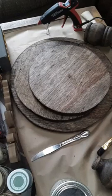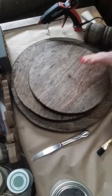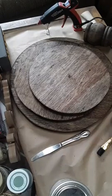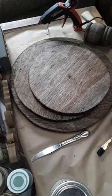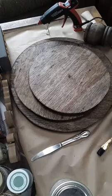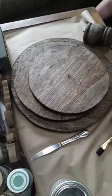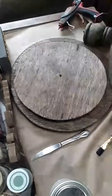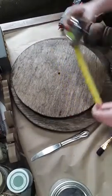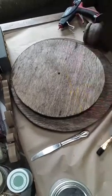What we're doing here today is we're going to build a three-tiered shelf. So I have a sheet of plywood and I just cut some circles out of it. Hold on, let me get a tape measure here. Hold on, I gotta find it. Oh, here it is. Okay, so the smallest one, whoops, is about 11 inches. So this is the top one. The middle one is 13 and a half. And the bottom one is about 16 inches. So that's what we're doing here today.